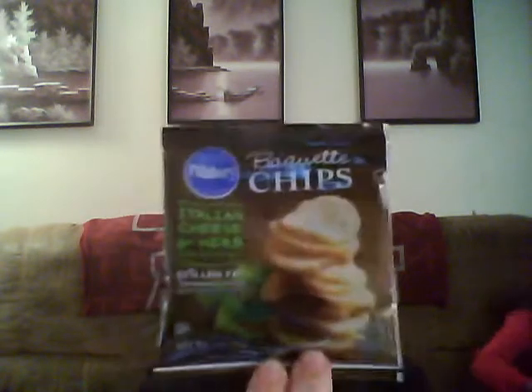This is from Pillsbury. Every month, Pillsbury gives away 10,000 samples of different products, and this was last month's — the Pillsbury Baguette Chips. A couple other companies like Eat Better America and Box Tops do that too. This was the one-ounce sample of Italian cheese and herb baguette chips. The day it came in, my daughter and husband ate them all.